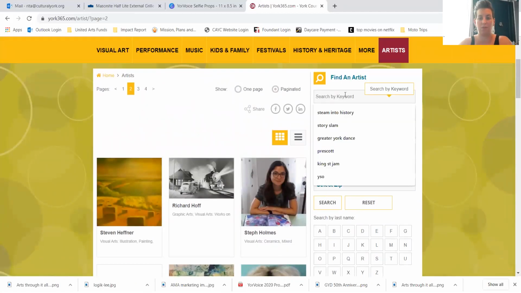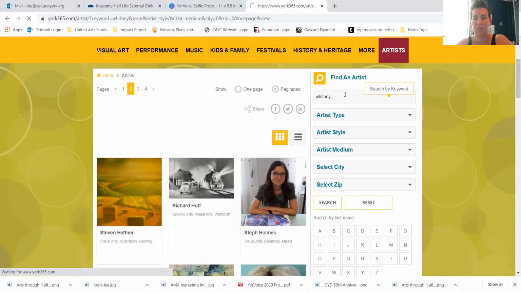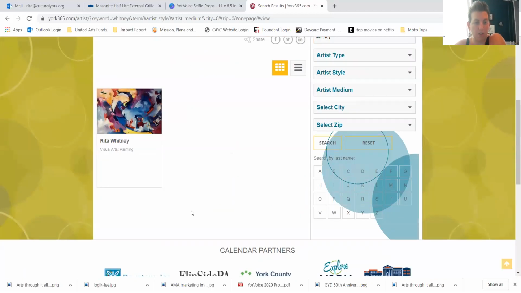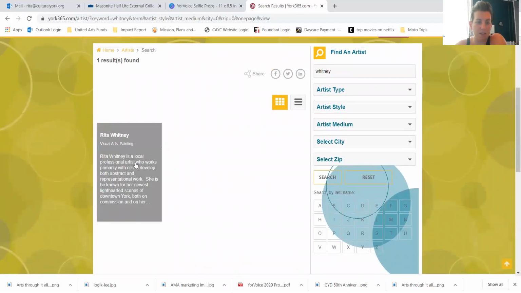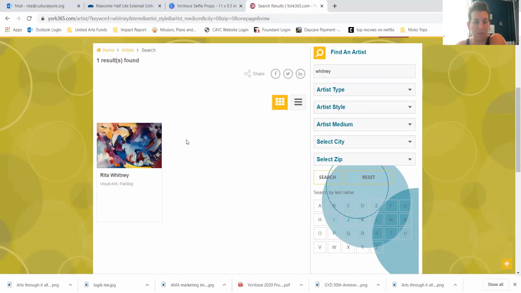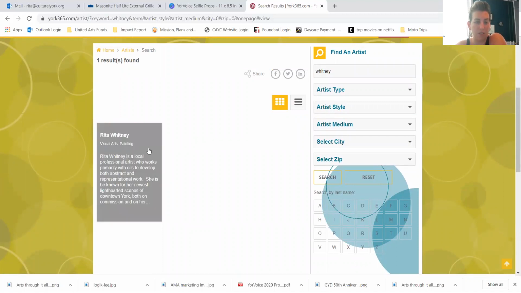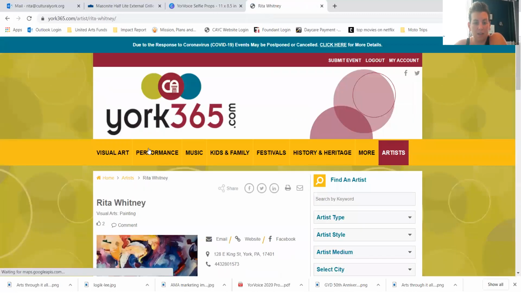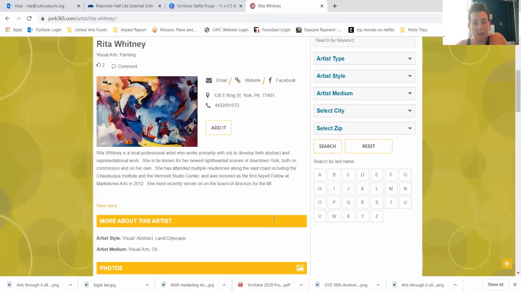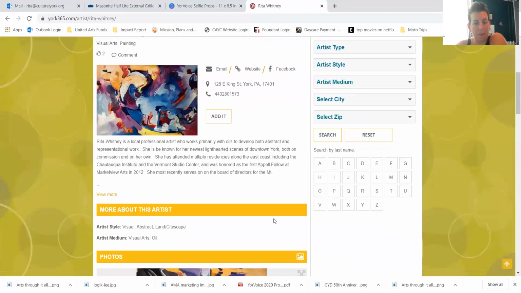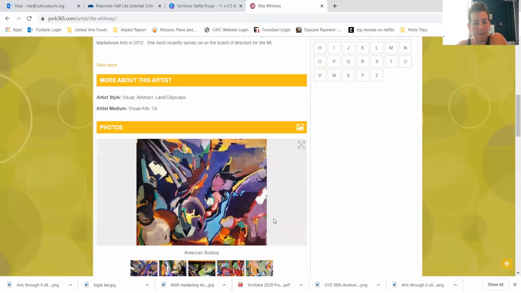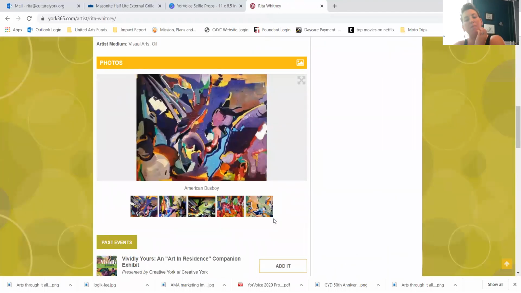Here, let's find my profile. Great, okay, so I just put my last name in. Here it is, this is how it looks. It has my main image there showing up first. All of my information. And then down at the bottom is where it scrolls through the images that you have.